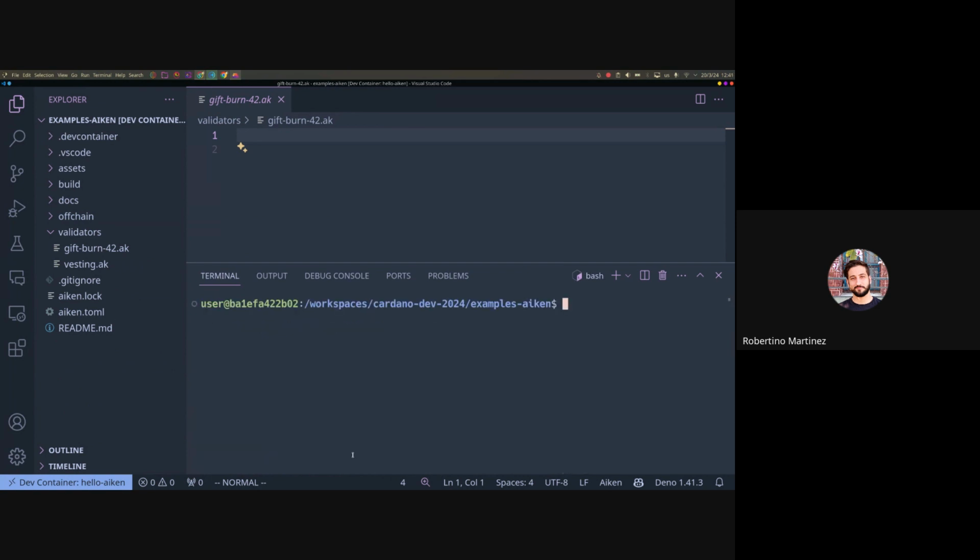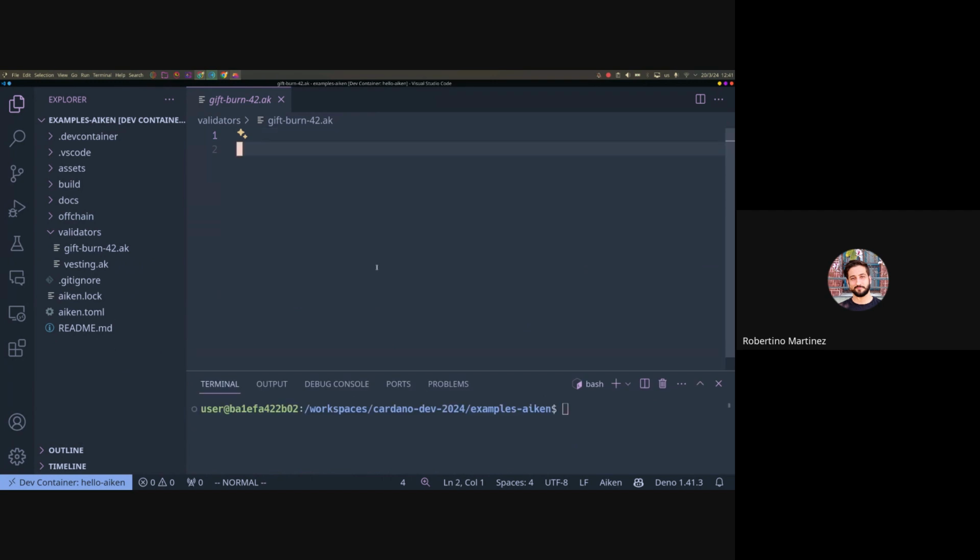So let's write some code. Aiken has very few built-in types. There's just 6, I think. We could go over everything one by one, but you already have really nice documentation for that.